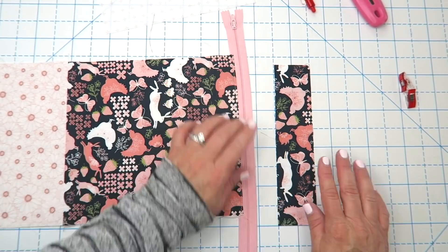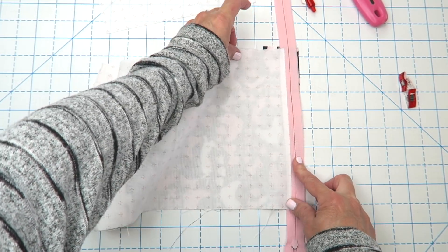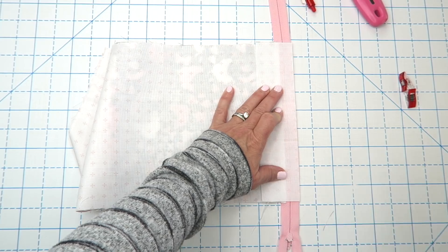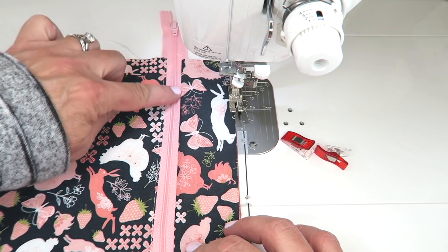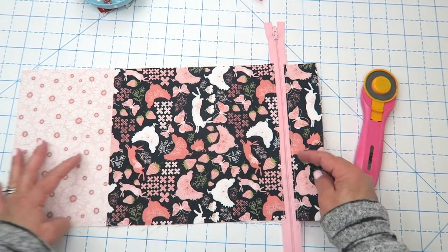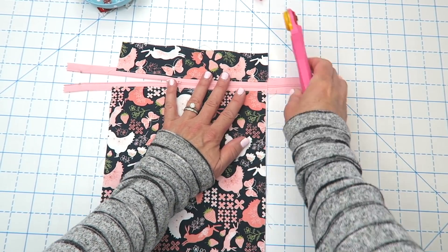Here's our finished piece and now we're going to add it to the little short pieces for the top portion of our zipper. Just like we did last time, we're going to have our outside fabric facing up, then flip this over so the zipper is right side down again, line up the raw edges and side edges, then take the other little short piece of lining and place that right side down. Sew as close as you can to the zipper teeth right along this edge. Fold both edges up, press them, and run a stitch along the top to finish it off. Then we can trim off the ends of our zipper — pull your zipper pull in before you trim on both sides.